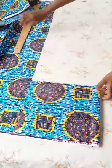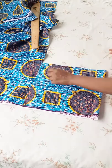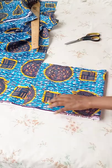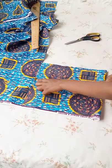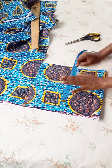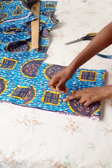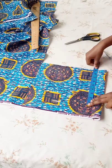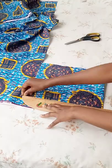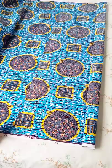Now after cutting the back part of the shirt, we go ahead and then cut out the yoke for the back part of the shirt. The yoke that is normally at the back of the shirt. So we are going to take the same measurement for the width, and then the length for this is 9 inches, but it depends on the shape that you are going to give to the yoke. If you want to make it rectangular, triangular, or any shape that you want for the back part of the shirt, you consider that to cut the length as well.